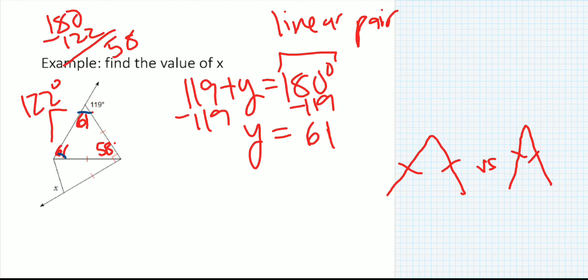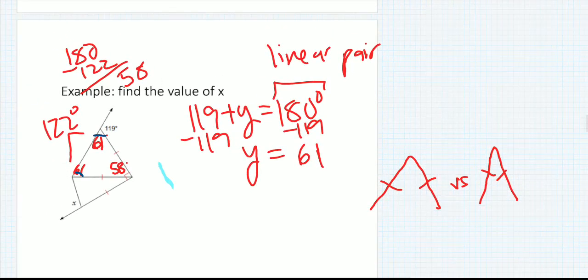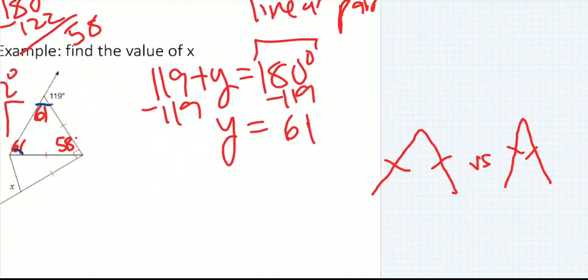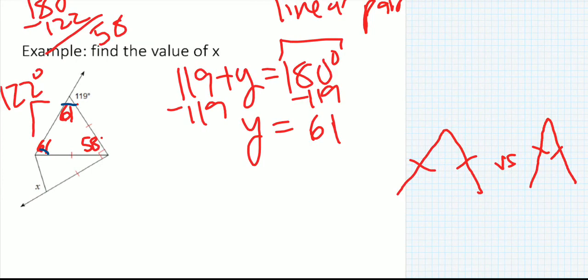And so we can go ahead and start using stuff that we already know. Let's think about this here. That right there is a 90-degree angle, and it was separated into two angles. Notice how I'm not saying bisected or split into two, because we don't know if it's split into two evenly, right? It's obviously not, because one of the angles is 58.